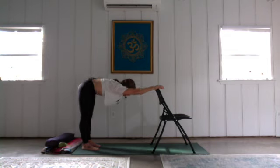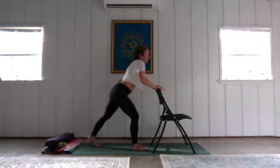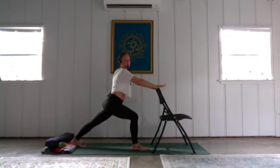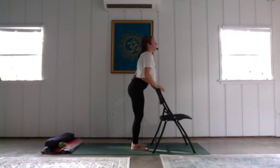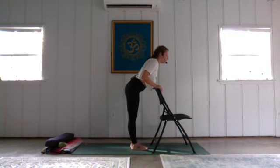Step forward with your right foot, come into a lunge, bend into the knee, stay on the ball of the left foot, just stretch through the heel, breathe in, and now breathe out, left foot forward, and go ahead and fold.